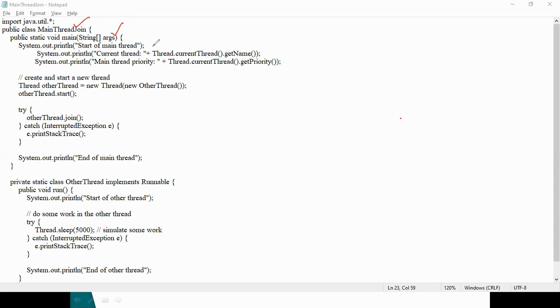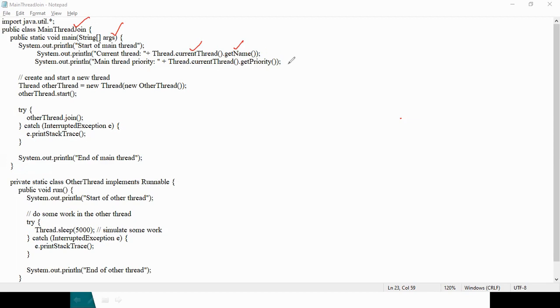Sir, whether it is created or not, I want to know. I want to know the current execution thread, the thread which is under execution. For that purpose, I'm calling the currentThread method, right? I want the name of it. That's what currentThread dot getName. getName is the method which is used to get the currently executing thread name. So that's Thread dot currentThread dot getName. This will return the currently executing thread name.